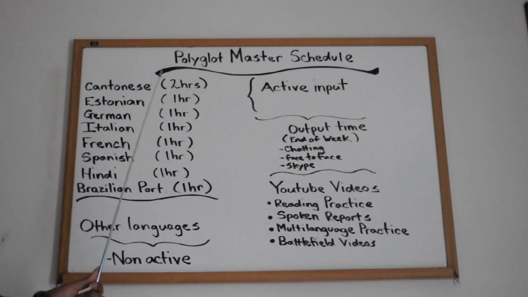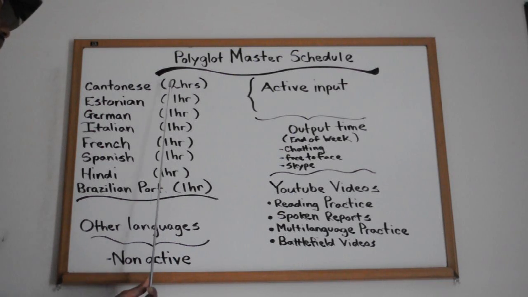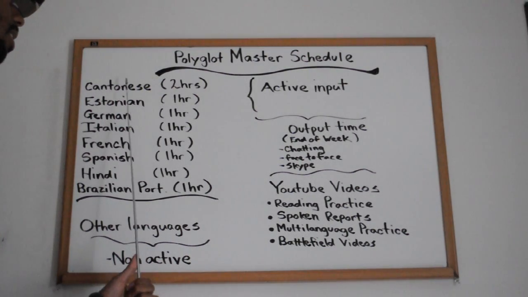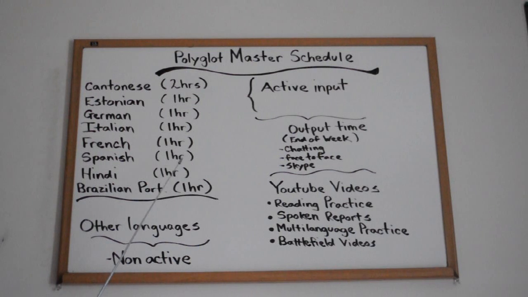Now I should mention something about Cantonese and Hindi. I've talked about this before. I have a partner, my buddy Benson from Macau. I meet with him twice a week on Skype to practice Cantonese. And recently we've decided to study Hindi together, so we will be doing that for 4 hours a week. So right there, that's a lot of time for practicing Cantonese and Hindi. That's 4 hours a week there. That's a lot of output, especially for Cantonese.